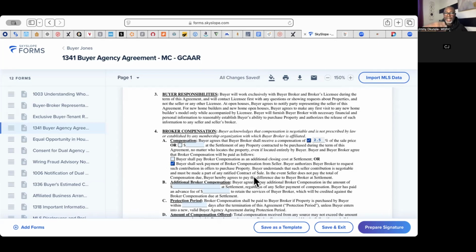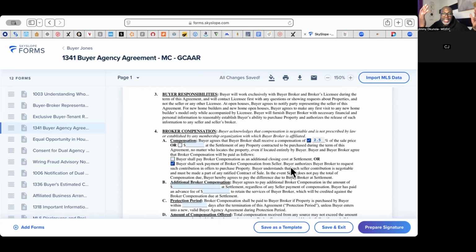This is the difference and the good thing about the GCAR form. You're letting the buyer know that, listen, my job for you, my fiduciary duty to you as my client, is I will negotiate and request, and you are agreeing that I can ask the seller to be the one that pays for my compensation, my brokerage's compensation, in the deal. So you can negotiate that, including even negotiating closing help and all that. But they are agreeing to the fact that in your negotiations, you can have them pay for your compensation. Make sense?